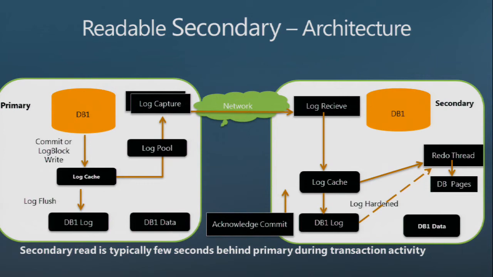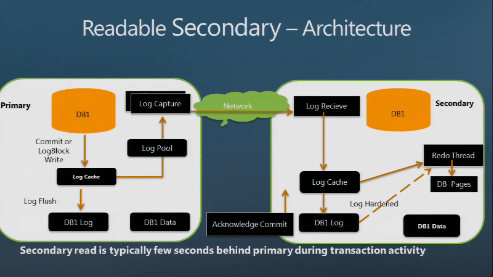If, for example, it becomes behind, say, a few minutes, in that case, those log records are not available in the log cache. In that case, it will pick up those log records from the log disk, and that is what is shown in the dotted line on the right side of the slide. So far, what we have seen is that you can run your reporting workload on the Always On secondary replica. There is some latency, and it provides automatic failover in case the primary and secondary nodes change polarity.